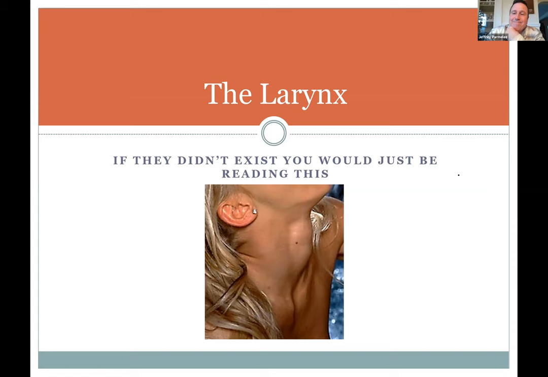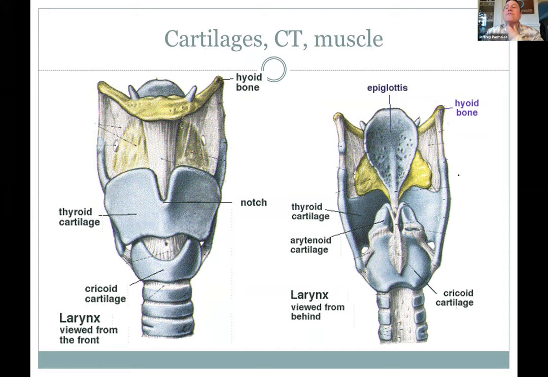So here's a view front and back. So from the front, thyroid cartilage makes up most of our larynx right here. And you'll see in men, especially tall, slender men, you have more of a keel right there. It's testosterone that does that. And the size of the larynx can equal the pitch of your voice. So men have deeper voices generally because they have bigger larynxes, because testosterone works on enlarging those. So your voice will crack and change in puberty and get awkward. And then they'll have generally deeper voices than women, who have less testosterone and smaller larynxes.